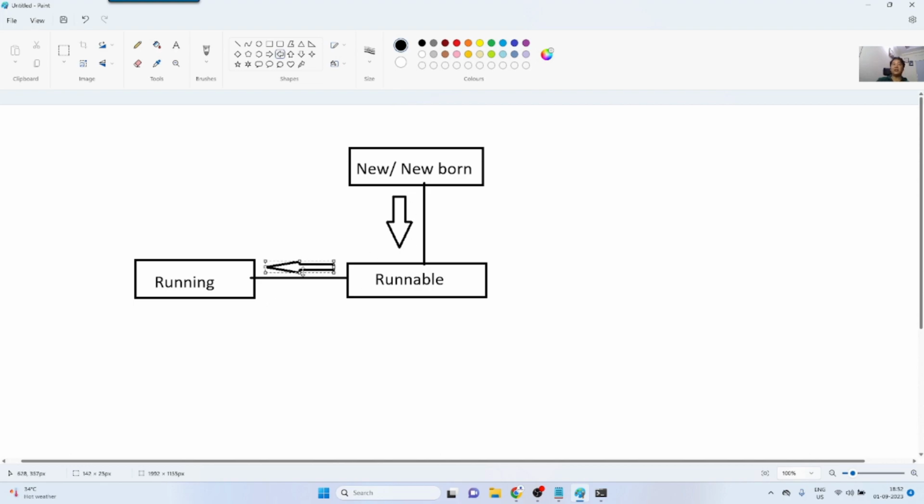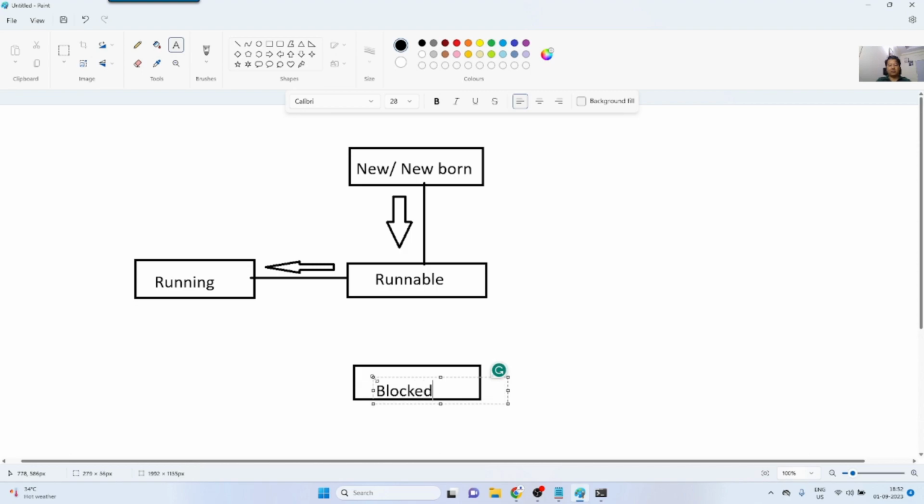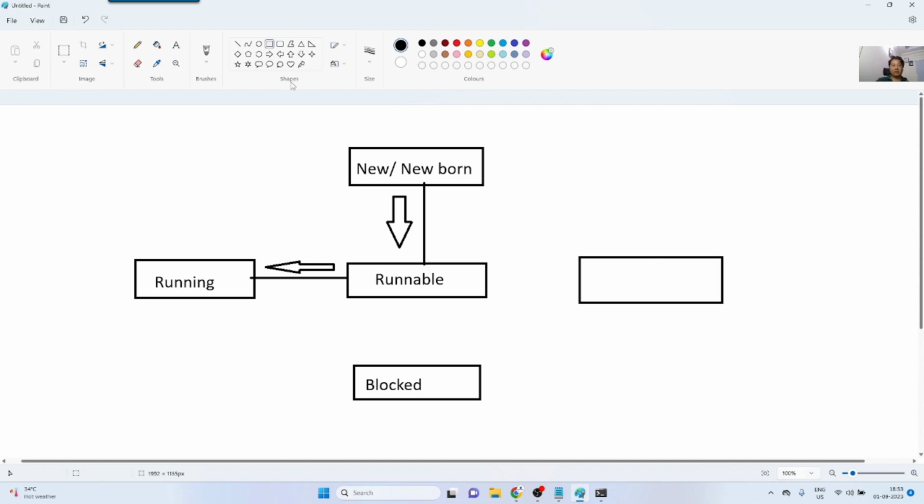Now from here we were either killing it or blocking it through different methods. So I will say either it is blocked in some way, because we could use different methods for suspending the thread, right? Or we could make it sleep. Or once everything is completed, we were simply killing it.